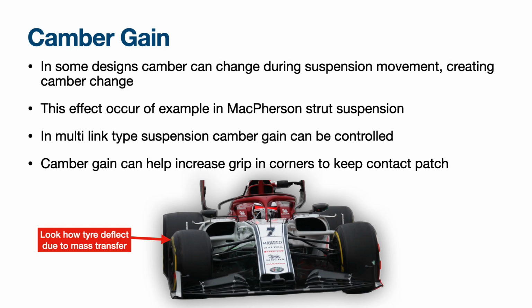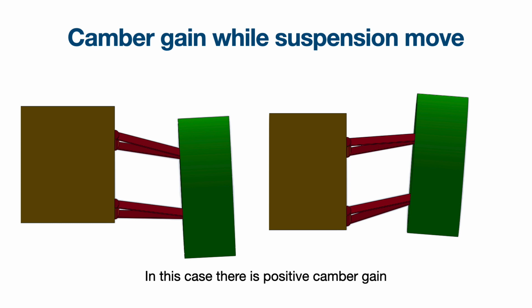When talking about the camber, we cannot see the camber as a static angle because it's changing during the suspension travel. So when the suspension is going up or down, the camber can change. This is especially true for the McPherson strut suspension, where the top mounting point is fixed. It's not changing during the suspension work. We can play a little bit with that in the multi-link suspension. So we got the bottom and the top wishbone. You can see what I'm talking about on this picture.